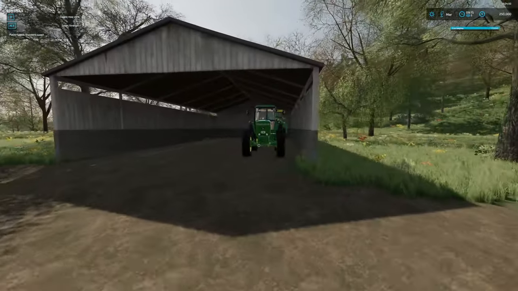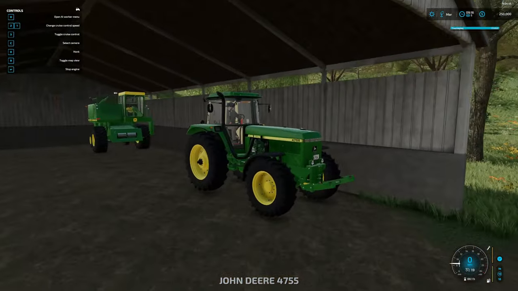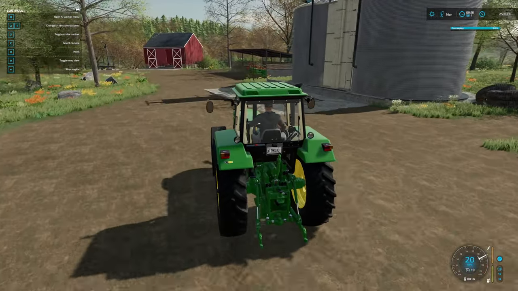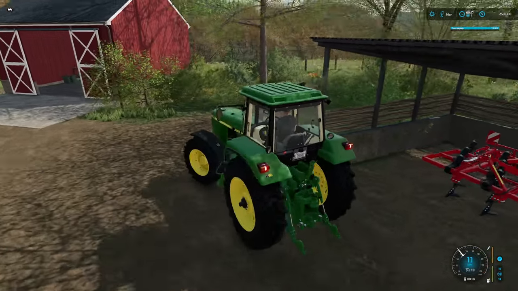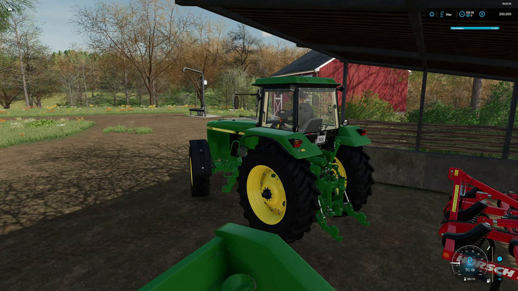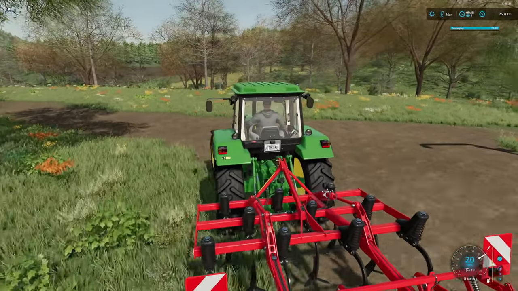So let's grab this tractor. This is an old John Deere. I forget what series this is. If we zoom up, we can probably see it's a 4755. I did not name the license plate, so that is what it is. Let's go ahead and get rid of that. I want the least amount of stuff on the screen as possible. So let's grab our plow here, and let's back up. There we go. We'll go to field number 3, and we'll plow it.